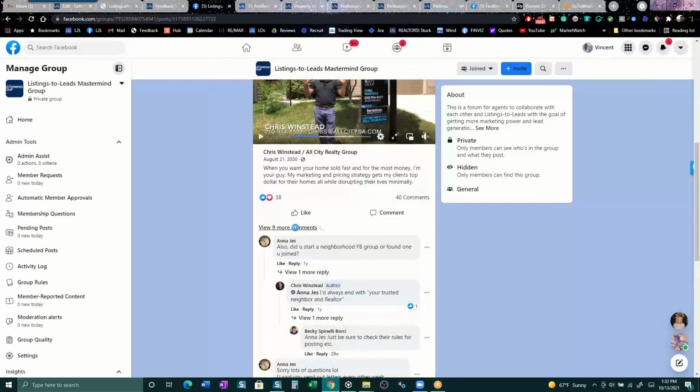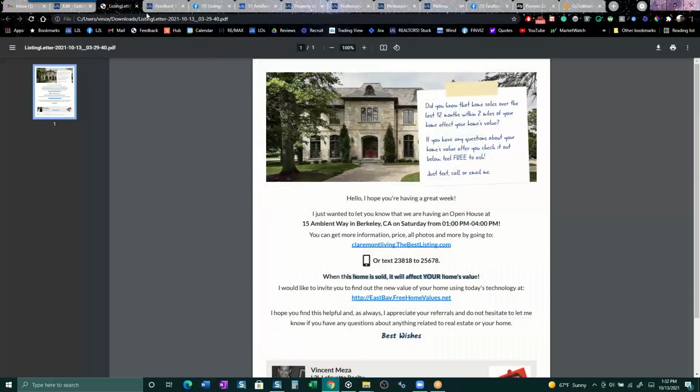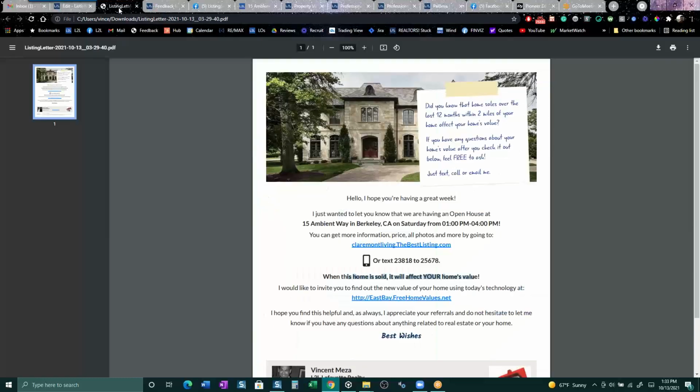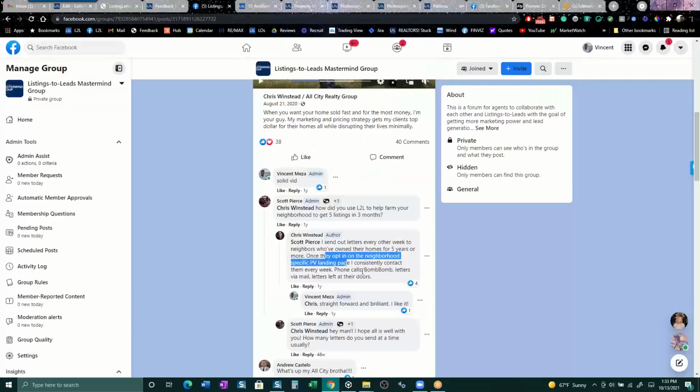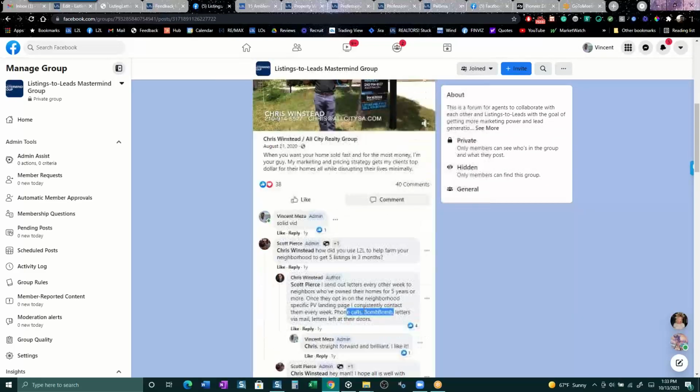And if you can apply this, this is a really awesome working model. He took this letter right here, and he was borrowing listings because he didn't have any, since he moved to the area, so he was borrowing from his office. And he would send it out every 2 weeks to his neighbors that owned homes for more than 5 years. He got that from a lender partner, or you can get it from Remine or whatever. There are places to get that kind of data, right? Once they opt in on the home value page, meaning once they took that piece of paper and went to their own computer and gave me their contact info, I hit them up every week with phone calls, letters via mail, and letters left at the door. So did he mail that, or did he door knock it? He mailed that.